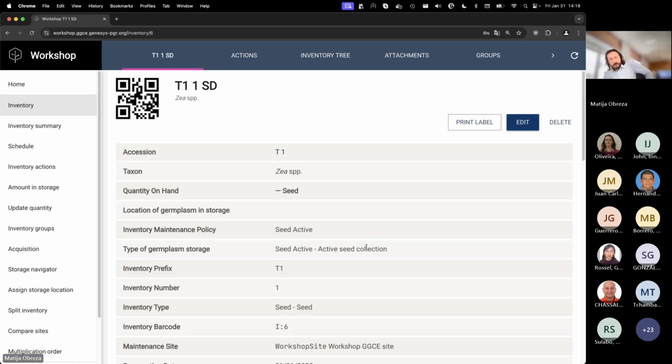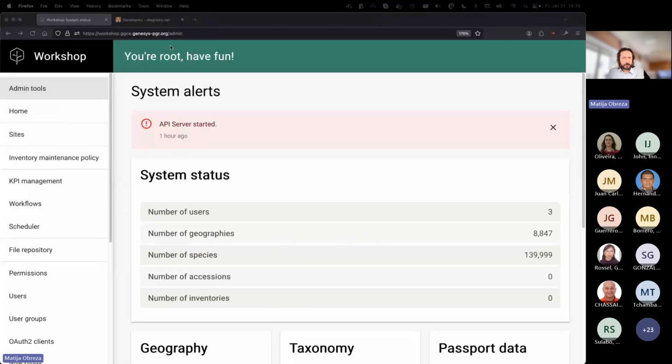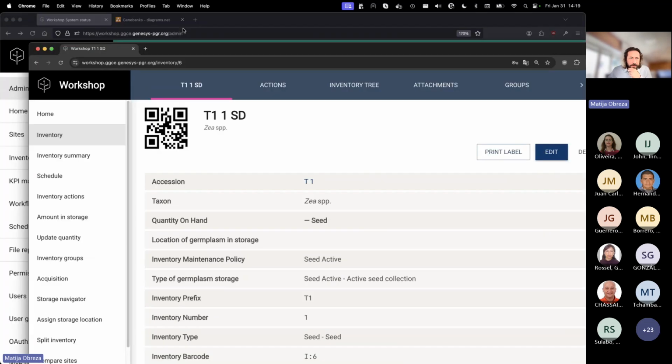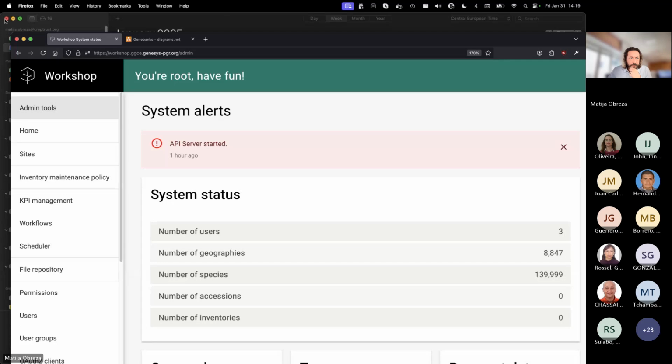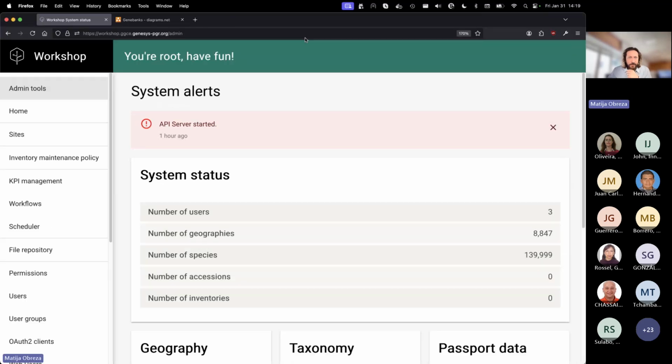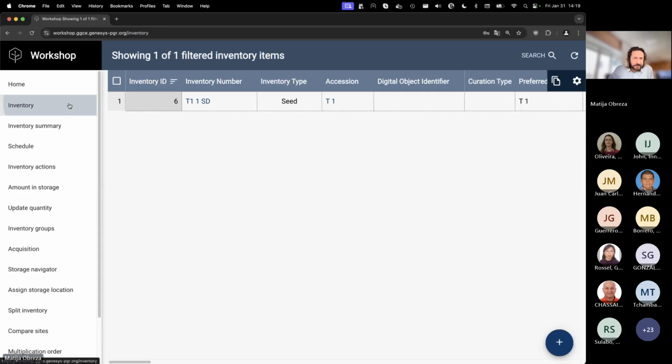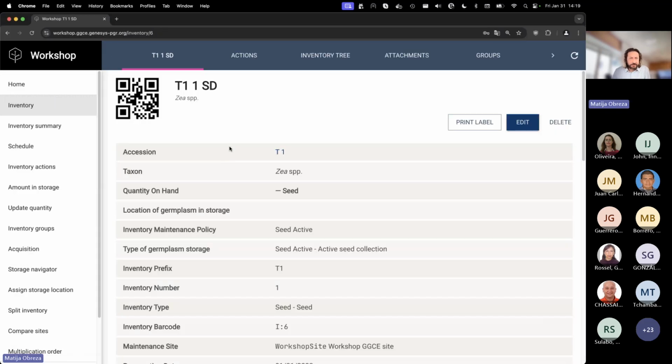So what we have done right now is, if I try to switch back to the other presentation, which I'm kind of struggling to do, we have registered the physical germplasm that we have. We have not specified any quantity just yet, but we did say it belongs to accession T1.